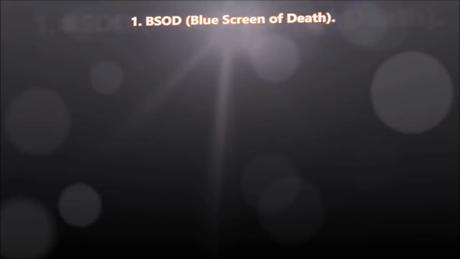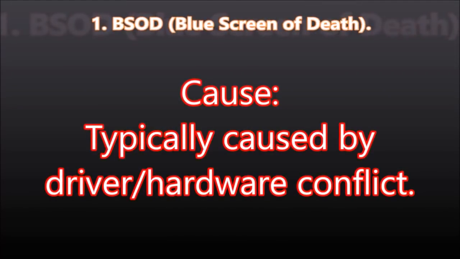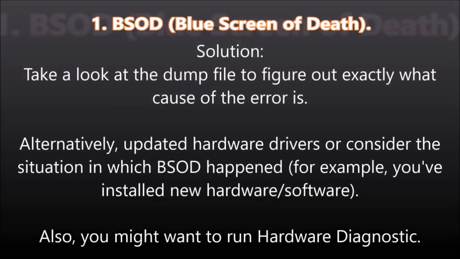Number 1. Blue screen of death. Cause. Typically caused by driver or hardware conflict. Solution. Take a look at the dump file to figure out exactly what the cause of the error is. Alternatively, update hardware drivers or consider the situation in which blue screen of death happened. For example, you've installed new hardware or software. Also, you might want to run hardware diagnostics.